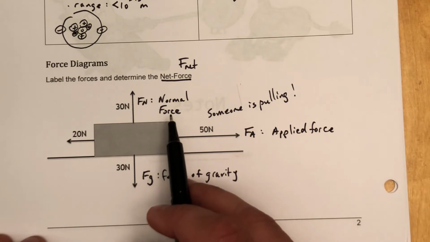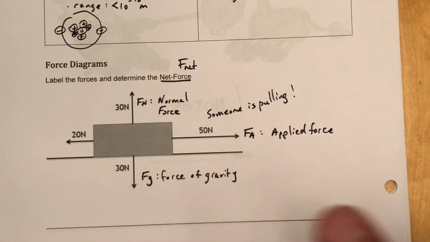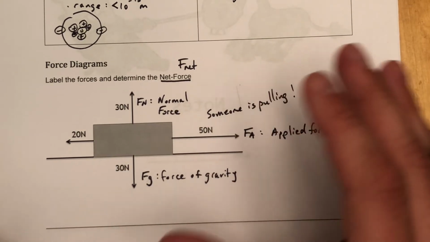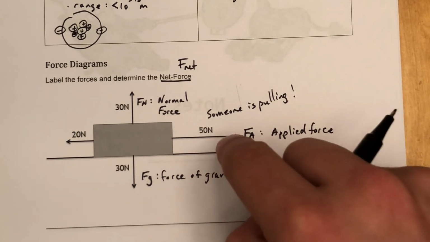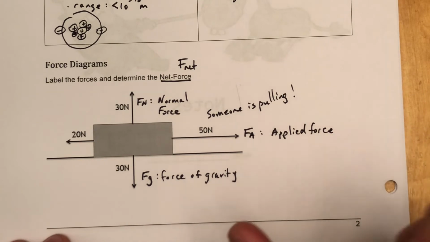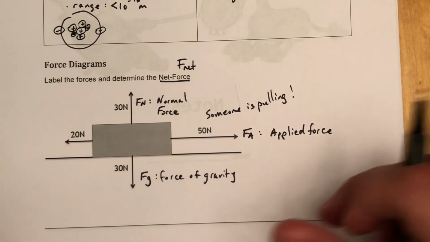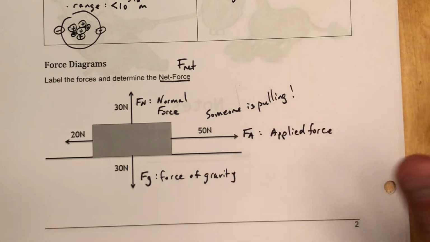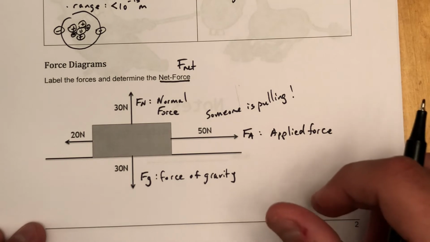The only time that you wouldn't see this is, imagine I was to stack up this table with a bunch of weights. Now there's the force of gravity: the mass of all the weights multiplied by the acceleration of gravity, which is 9.8, gives you the force of gravity downwards. The normal force will push back up against the table. But if you put too much mass onto the table, it wouldn't be able to hold it. It would break, and then you're obviously not going to have the same normal force at that point, because the table would cease to be a table anymore. It would just be a broken table.